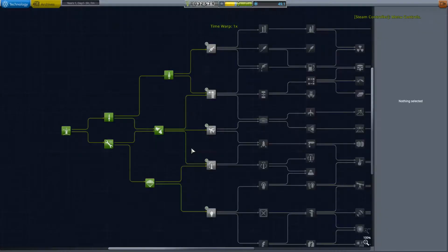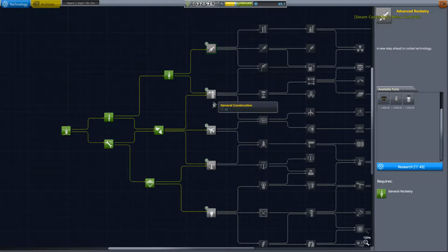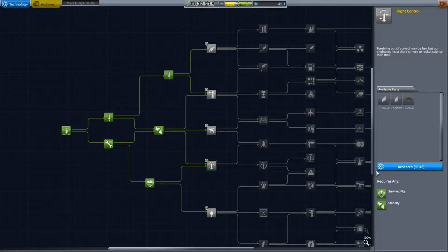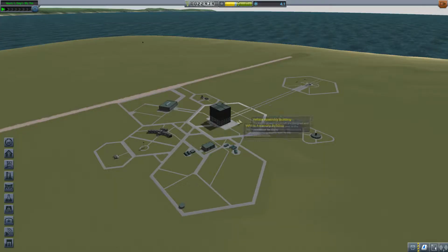I don't even think we have any SAS available to us at this point. Pop into our research and development and let's have a look here. Aviation flight control. Yes, this is what we need, a small inline reaction wheel. It takes 40. Oh, we can afford it. Okay, this is fantastic news. We might be okay here.